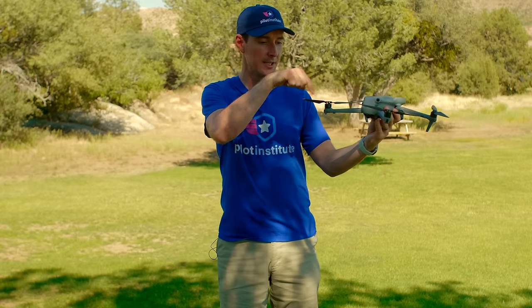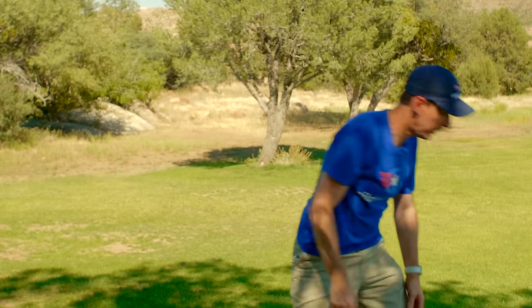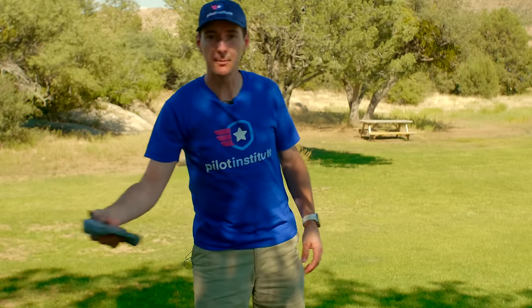There you go. You notice these motors are doing this. There's a little beep, beep right here. We're gonna put it down on our landing pad, and then we're gonna grab the controller and we're gonna do the same thing with the controller.